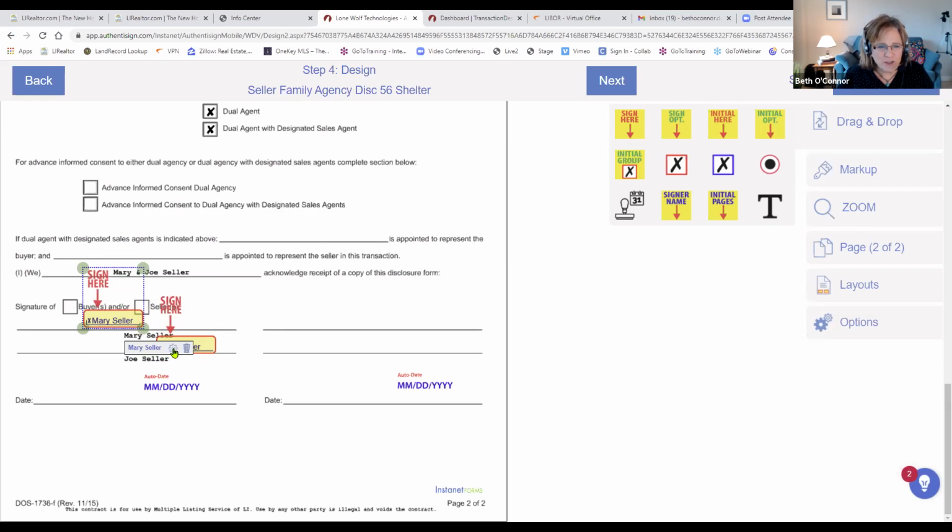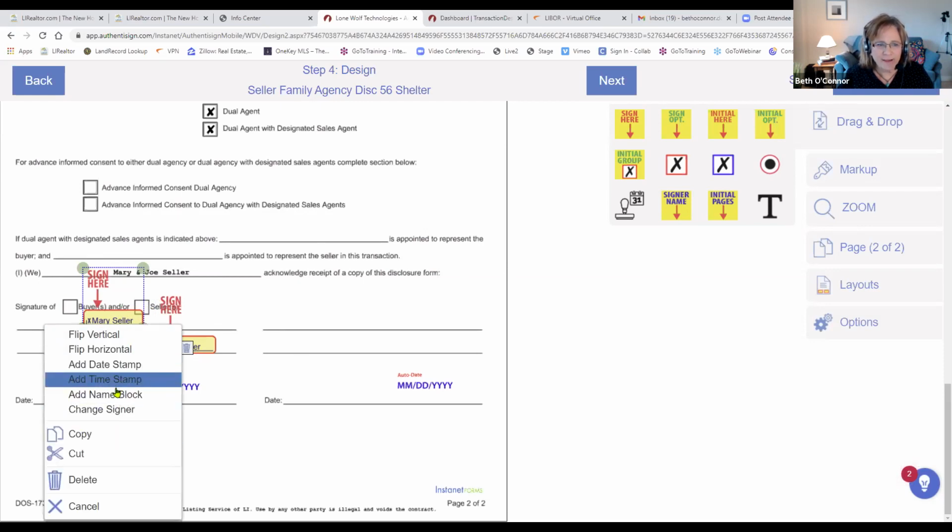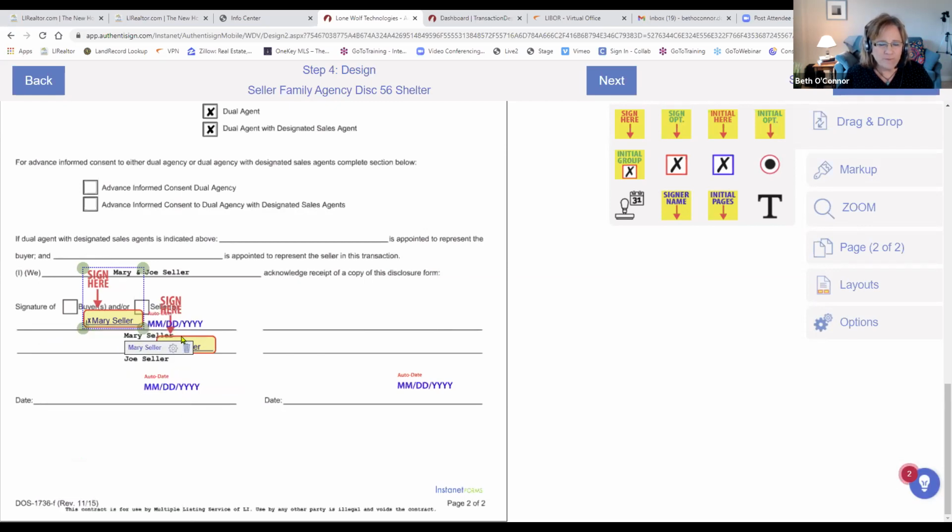And there are some options here when you do the signing to add the date stamp, the time. It will automatically do that, but you may want to actually see that. Now the signatures, so it put the date stamp right next to it right there, but it does it kind of automatically anyways. I think that's the way my settings are. So actually, I think I might delete this and I'll do Joe and Mary's dates right next to theirs. Okay.